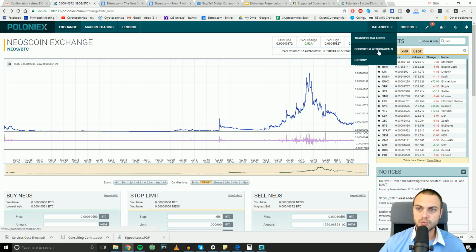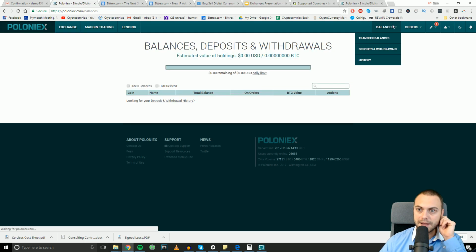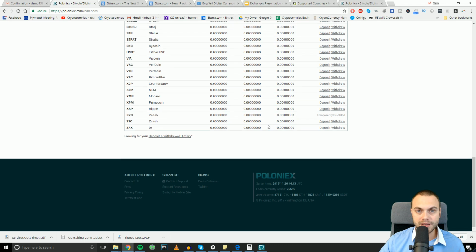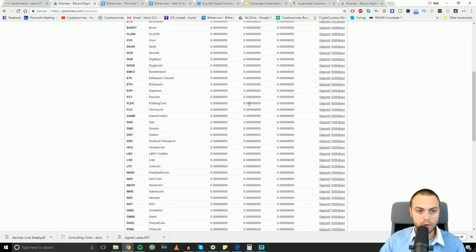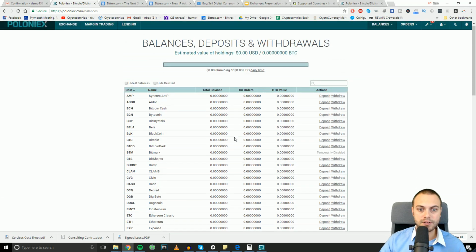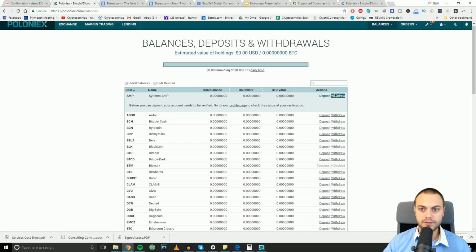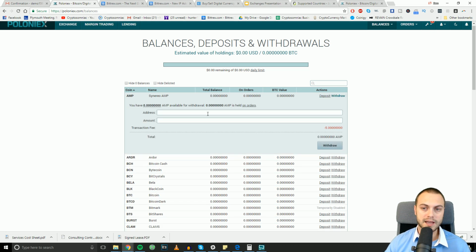I will show you where your wallets go. So if you go to balances and go to deposits and withdrawals, this is actually where your wallet is, and you can see your 98 some coins, whatever they have here, and see your balances of all of them. And this is where you'll go to get deposit and withdrawal addresses. So unfortunately, before I can deposit or withdraw, it says I need to be verified, but all you would do is hit deposit or withdrawal and you'll find the address to that associated account that you want to pool to.